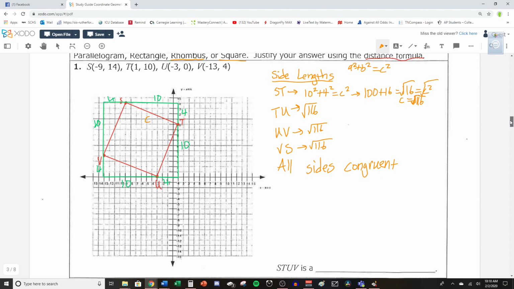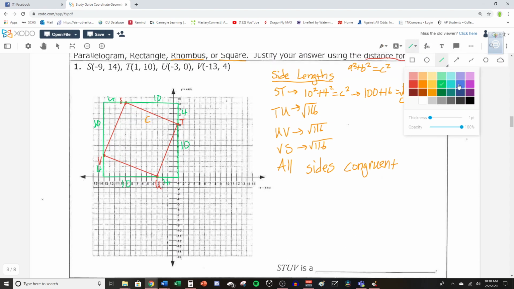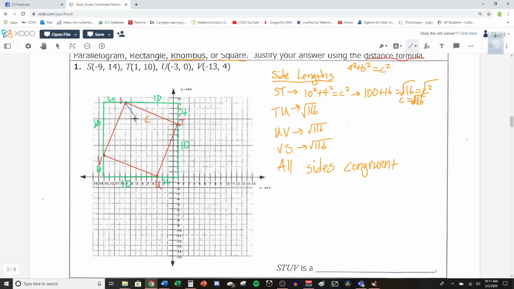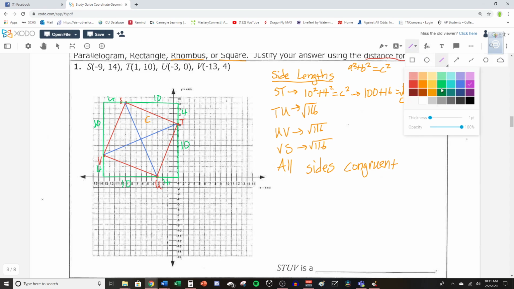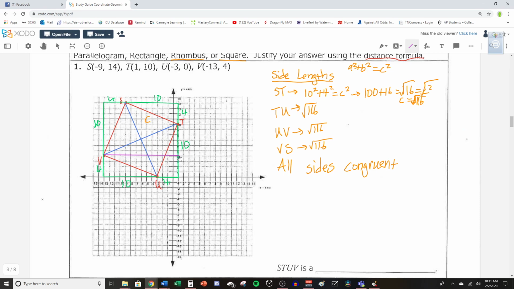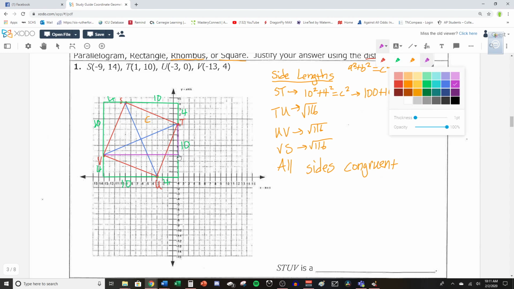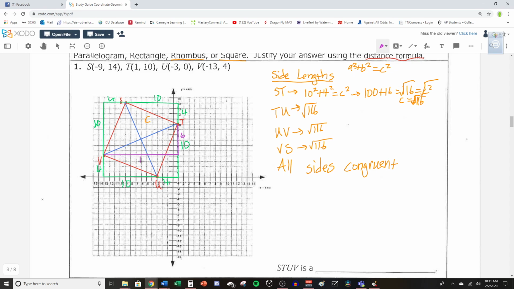The last thing that we need to check to distinguish between those are the diagonals. So I'm going to draw the diagonals. Diagonals go from opposite vertexes, here and here. And we're going to calculate the lengths the exact same way that we did for the other ones. I'm going to use purple for this. So I go over and up, and we're going to see what these lengths are. This goes up 1, 2, 3, 4, 5, 6. So up 6 and over 1, 2, 3, 4, 5, 6, 7, 8, 9, 10, 11, 12, 13, 14.